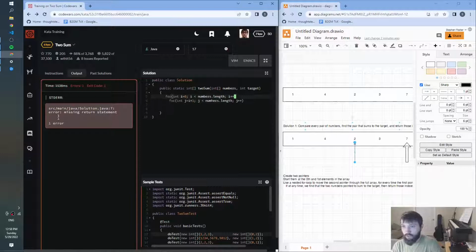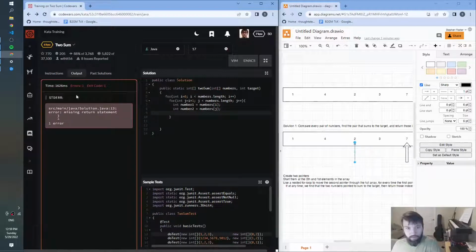So now we have our basic structure of something that is going to increment two numbers, i and j, in the same way that we were manipulating these arrows as pointers over here in our example. So now, just in case we need some space, I'll make a curly brace, and let's say number1 is going to be numbers[i]. That's whatever number is getting pointed to by the variable i. And number2 is going to be numbers[j].